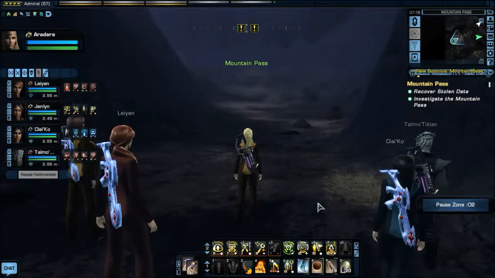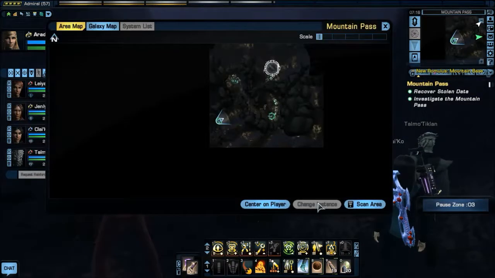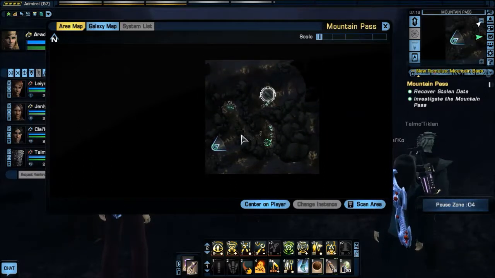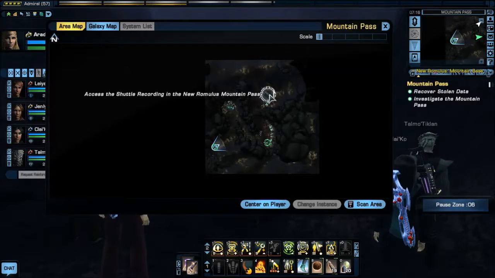So we've got to recover stolen data and investigate the mountain pass. There's the map of what it looks like. It's basically just a path that goes up and turns to the right, I think, and then goes to the left, and then goes up to there. And there you can see the shuttle recording.